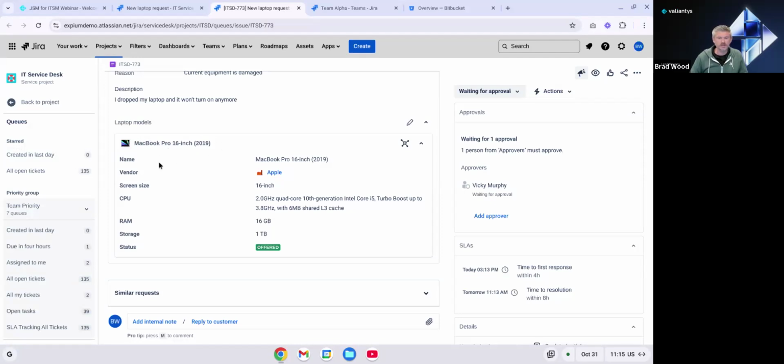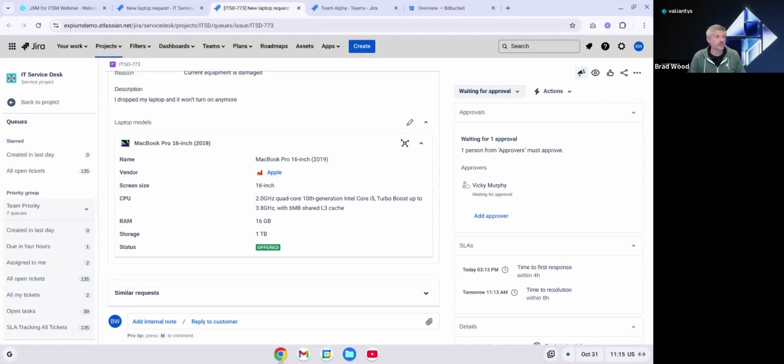And then we can see all these different what are called attributes on our object. So additional information related to this specific laptop. So the name, the vendor, the screen size, some information on the CPU and RAM and storage. And then we can also see that it has a status. So this status has also been automatically set via an automation, providing visibility into the state of this specific object or laptop in this case.